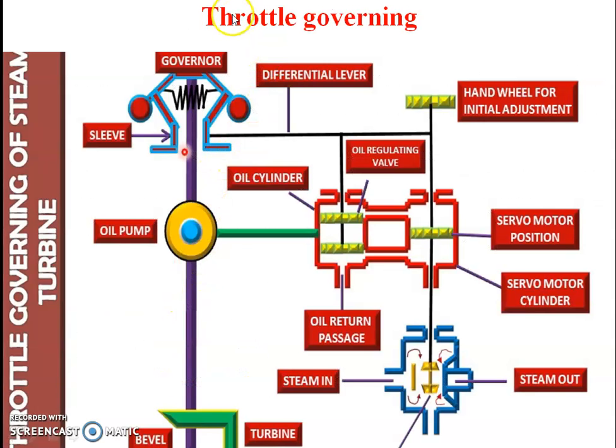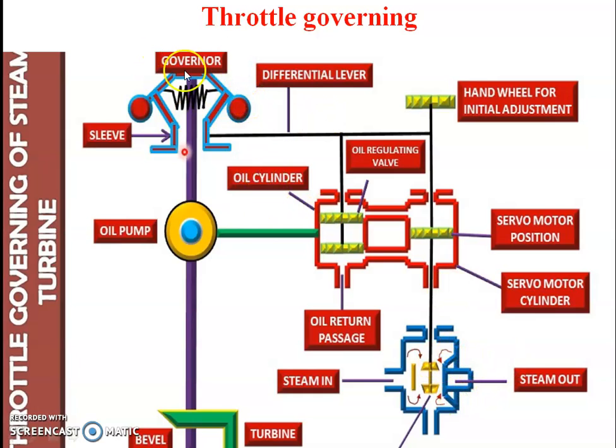First, we will discuss throttle governing. In throttle governing, the quantity of steam entering the turbine is reduced by throttling the steam. The throttling is activated with the help of double-beat balanced valves, which are operated by a centrifugal governor. Through the servo mechanism, because the effort of the governor is not sufficient to move the valve against the piston in big units, a small operated relay from the servo mechanism is incorporated in the circuit to magnify the small force so the governor can operate the valve.